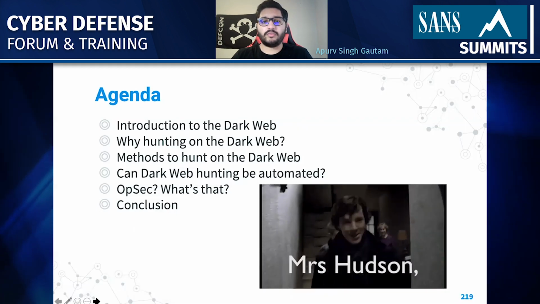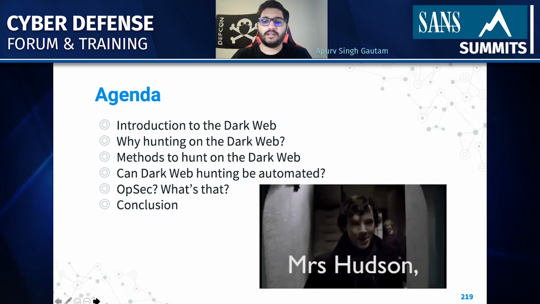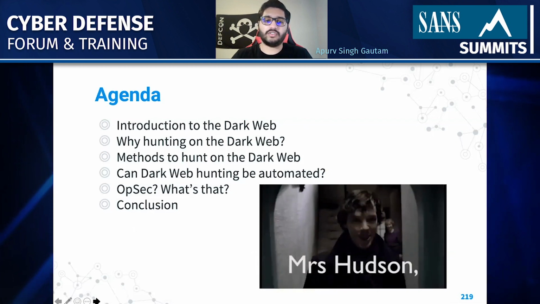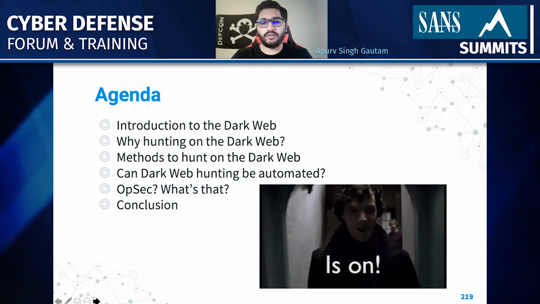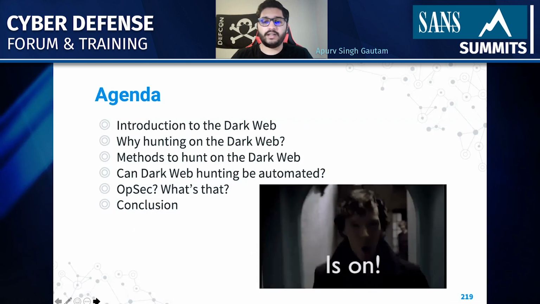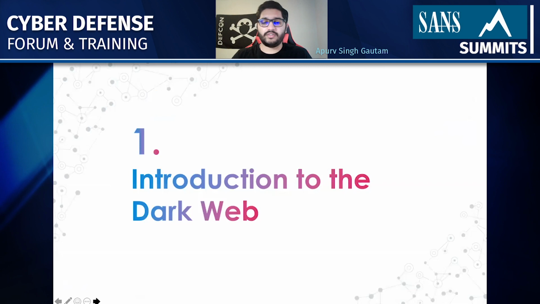So today we will talk about what the dark web is, how you can access the dark web, then why you should hunt on the dark web, why it is so important, what you can gain and what you can lose if you don't research on the dark web, what the different tools and methods are that you can use to hunt on the dark web, how you can automate that part, and a little about operational security and what that is. So let's start with the introduction.